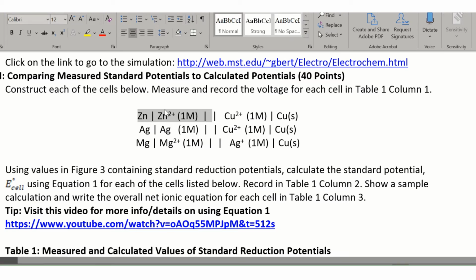I will make sure to link the correct video. This is your anode side, so this is our zinc being oxidized and losing electrons. On the other side, we have our cathode, which is our reduction occurring on that side. So we have zinc on the left and copper on the right.